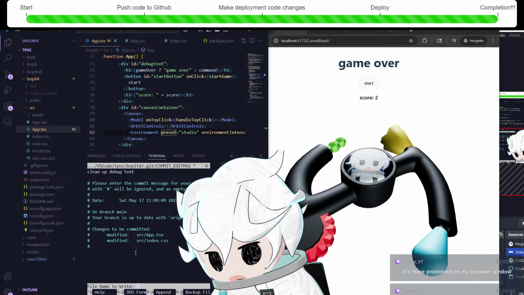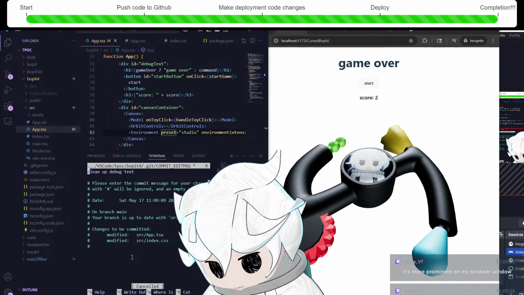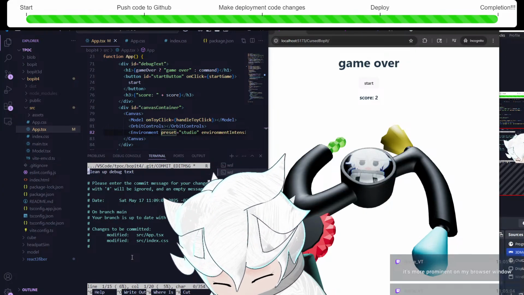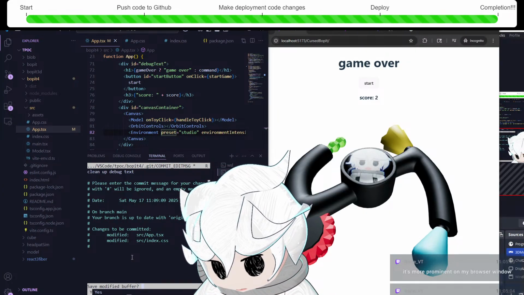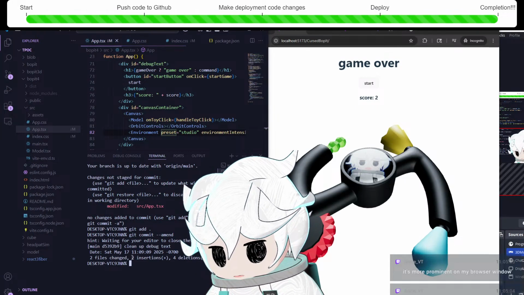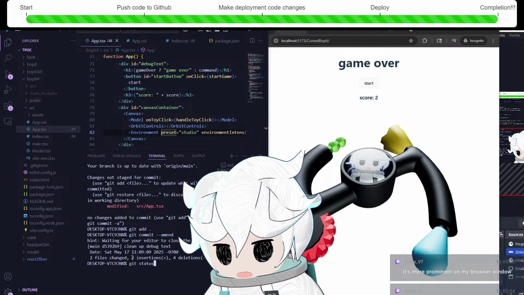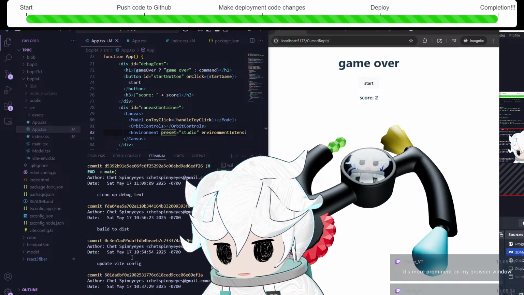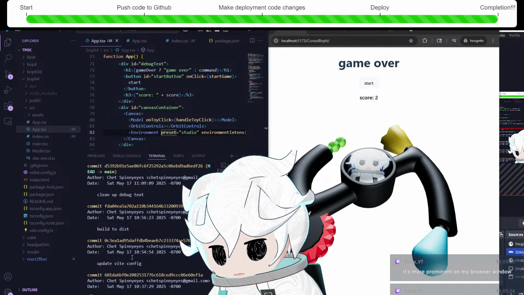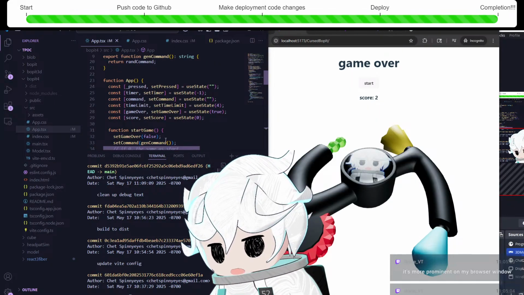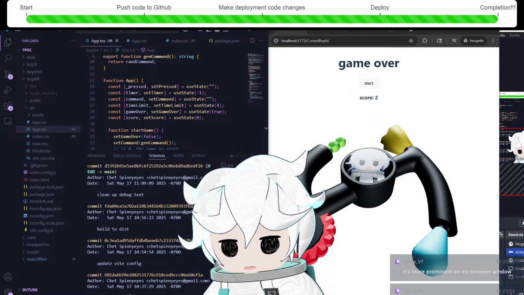How do I get out of this? I want to exit. Oh, okay. Git status. Really, that's it? Git log. Clean up debug text. Did it actually see my changes? Holy. Okay.